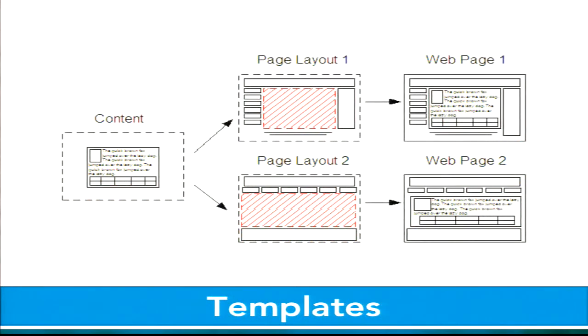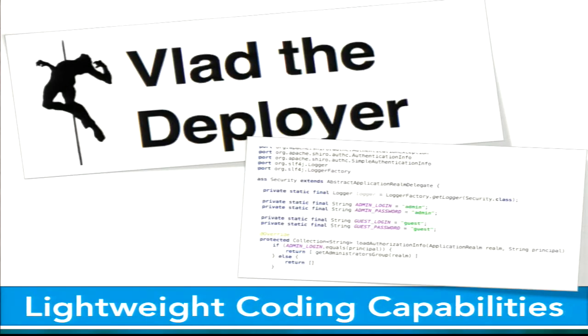We also, as web ninjas, want to be able to create content with different presentations, and that means the same content should be able to go through different templates. And those templates should be managed in the system. And this is my favorite capability, which is lightweight scripting and getting rid of Vlad the deployer. And I really think that picture is really accurate. Getting new code out to a live environment is one of the heaviest parts of actually delivering new functionality. And with scripting technologies, you can actually write something in the environment, test it in the environment, push it out. If something's not right, you can bring it back. That ability is amazing and can really make you responsive to your business demands. And so I say, let's kill Vlad the deployer.